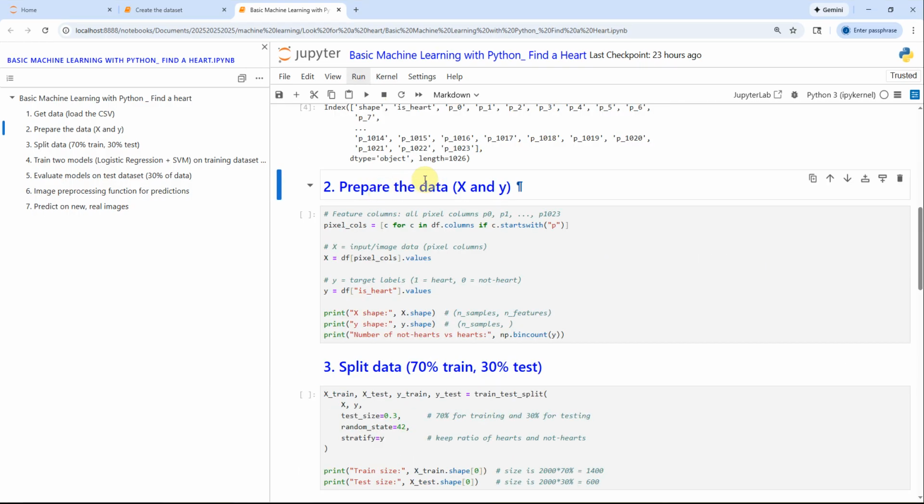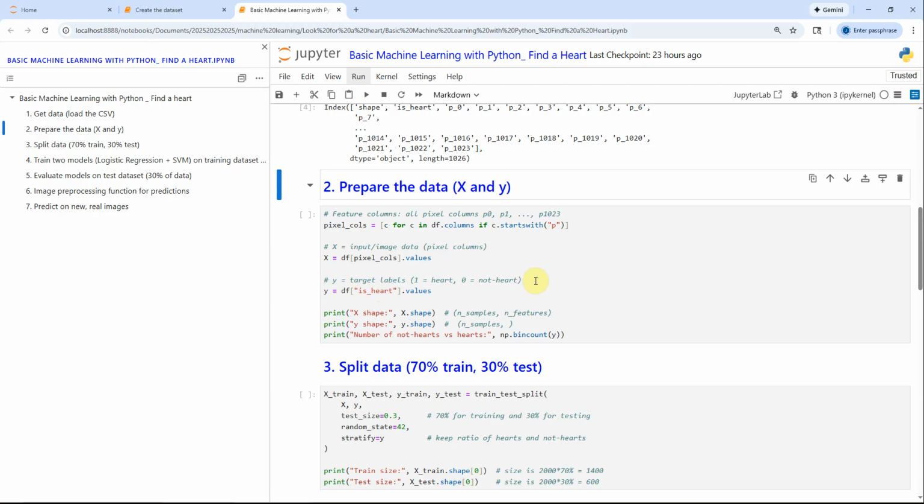Now in step 2, we need to prepare our data for the models. Our dataset is already clean, so we don't need any data cleaning. We separate the pixel values as our input features, X, capital X, and the is heart column as our target, y, lowercase y.